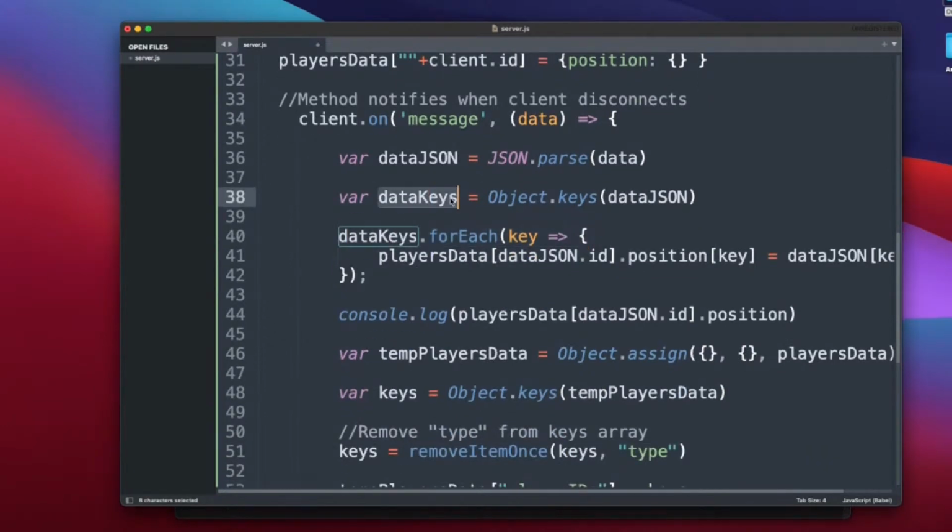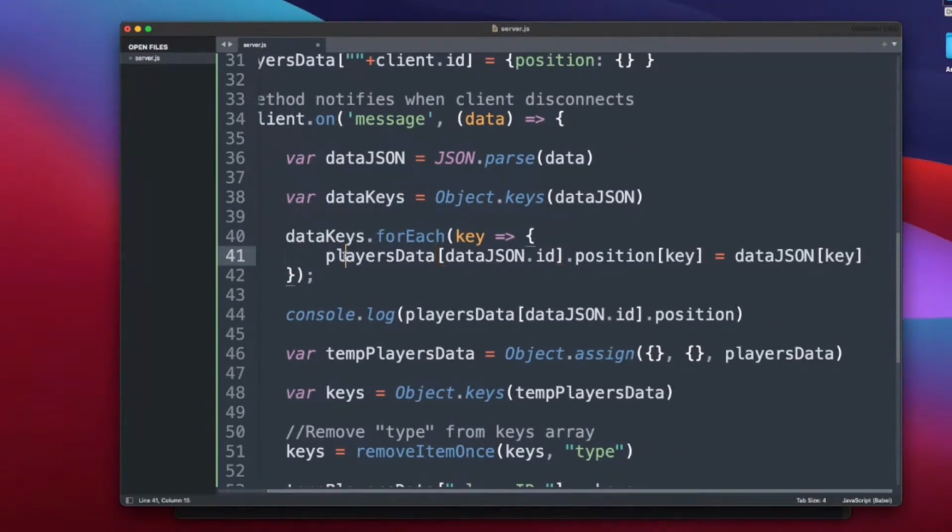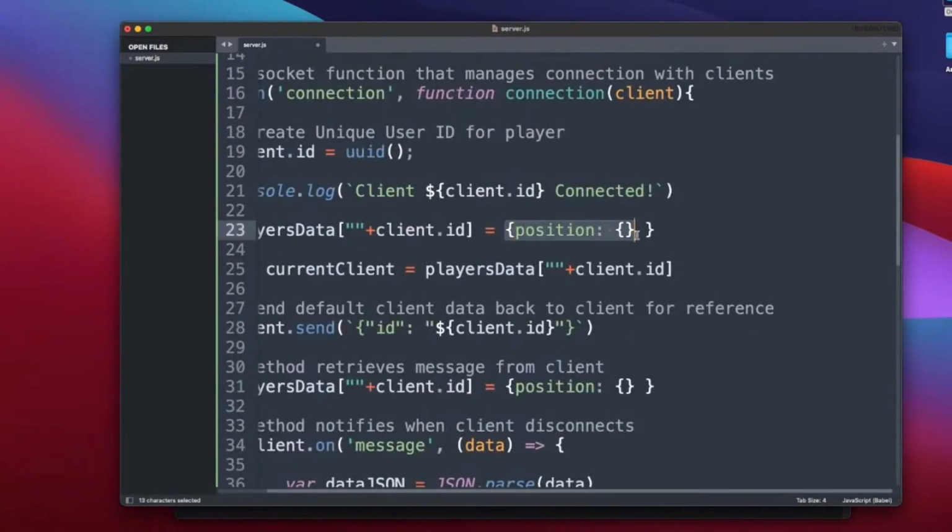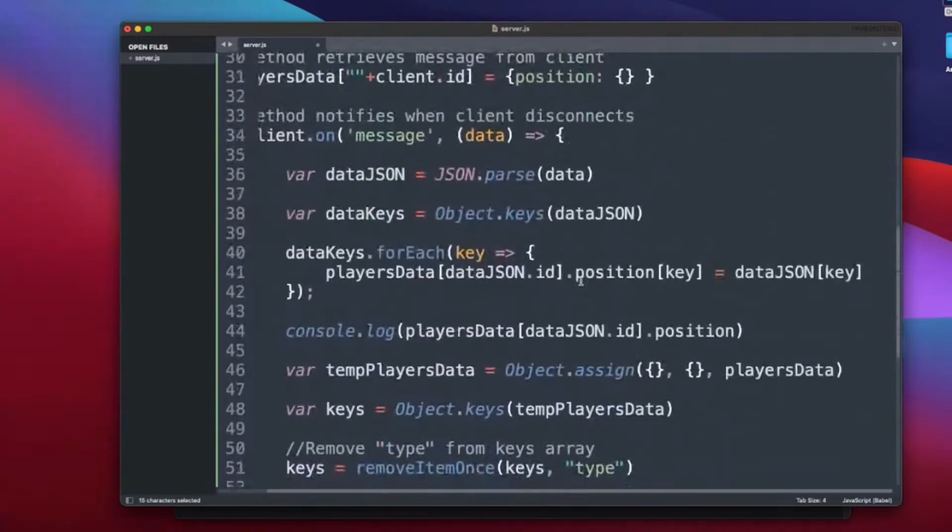It takes each key from dataKeys, meaning each of the keys that we grab from our JSON object, from our message, and assigns it to our players data object with the client's ID, which is retrieved from the dataJSON. For me, every time I send a message, I always send the ID of the client. And remember, I set up the object earlier with this position that was empty. We're going to fill that position object with all the data by key. It's set up appropriately so we can access it and use it, which makes it a lot easier.